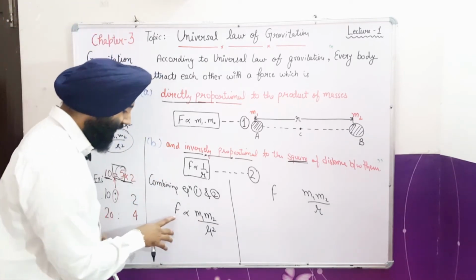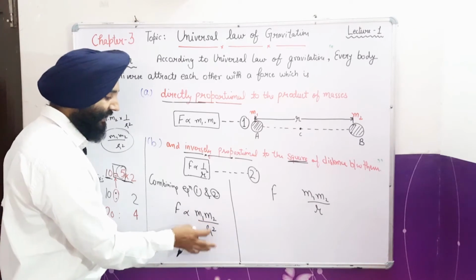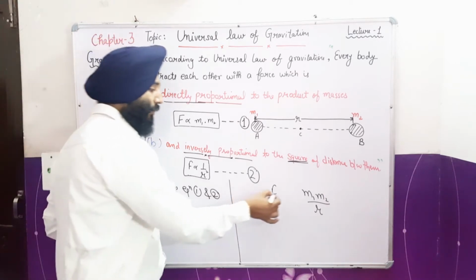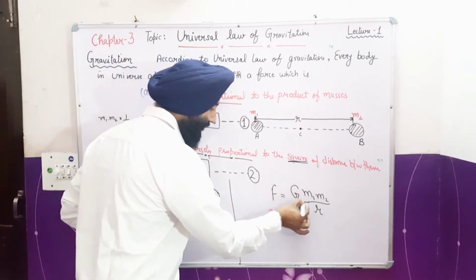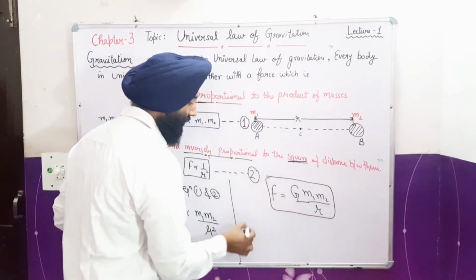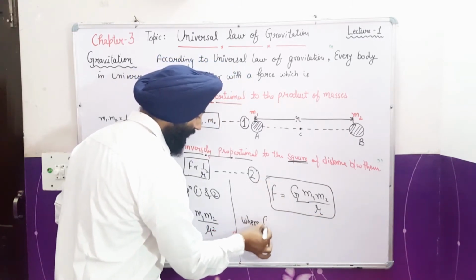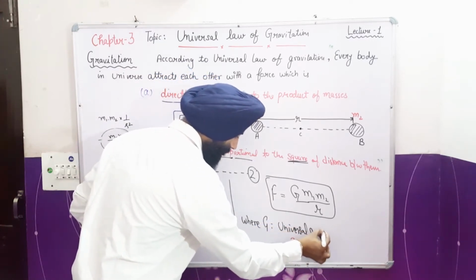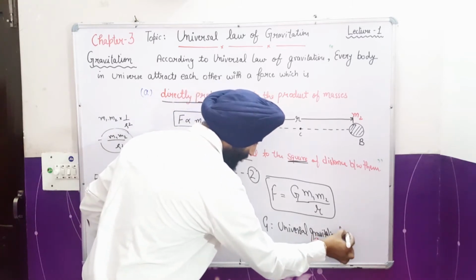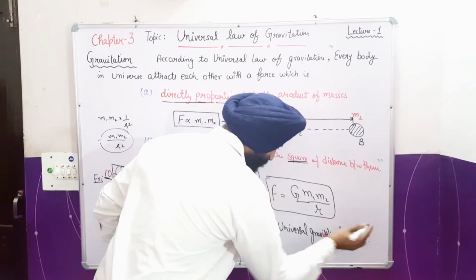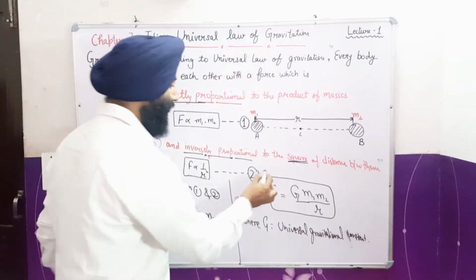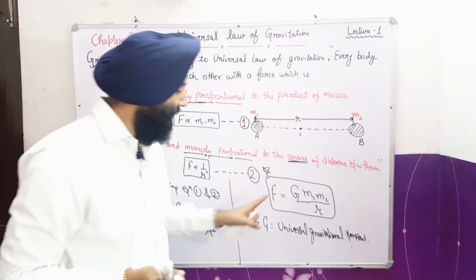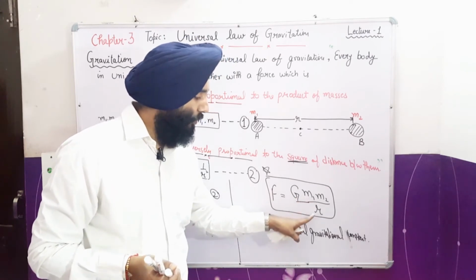Similarly here we have one side as force and the other side is m1 m2 upon r square. So I want both these quantities to become equal. So with the equal to sign I have to put one constant, and that constant is known as the universal gravitational constant, where this constant is the universal gravitational constant. So I hope this formula is clear to you. So this is the final formula for gravitational force. Fine. So the gravitational force formula is F is equal to G m1 m2 upon r square.